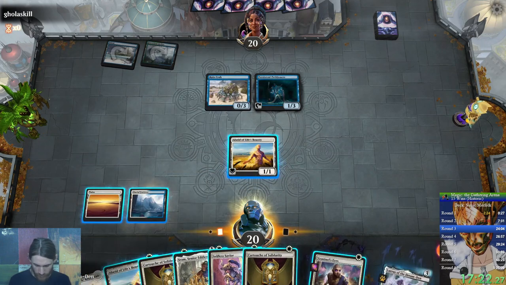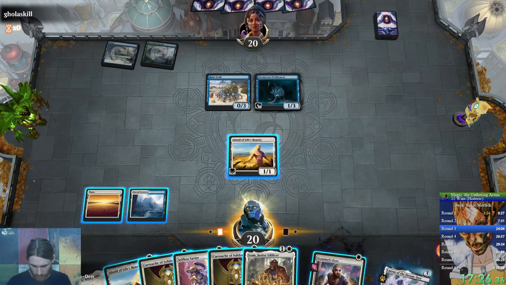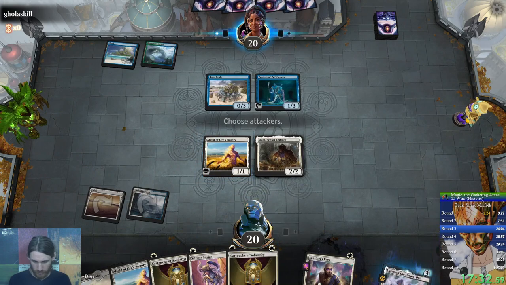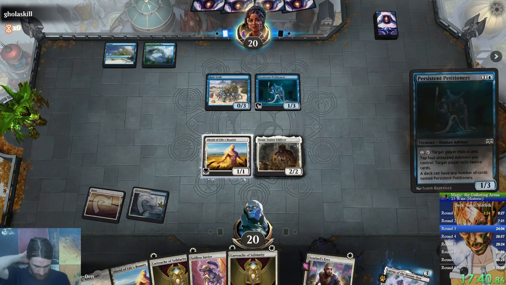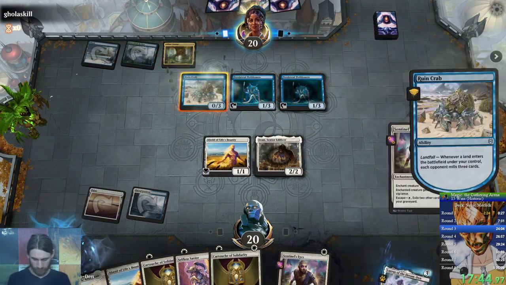Okay, so what do we want to do, then? Do we want to go for Sram first, or do we want to just try to lay the beats early? I think it's better to go for Sram here. Let's do Sram and no attacks. So then they can just block with Petitioners. I'm used to attacking there because of it just being ruined crap, but not this time. Not this time, alas. Oh, great. Uh-oh. That's a problem.